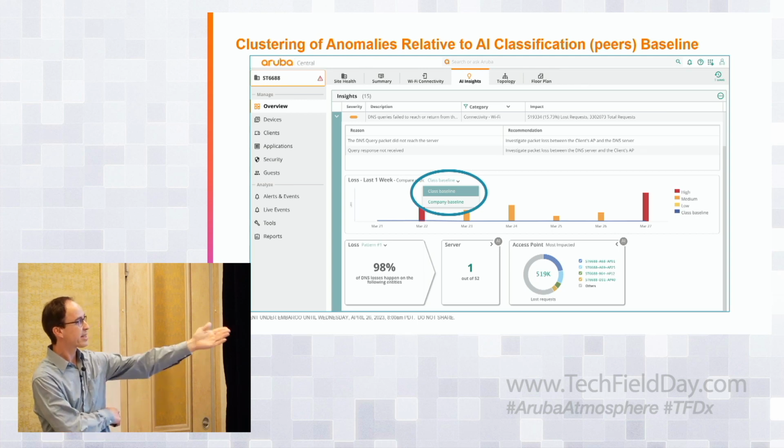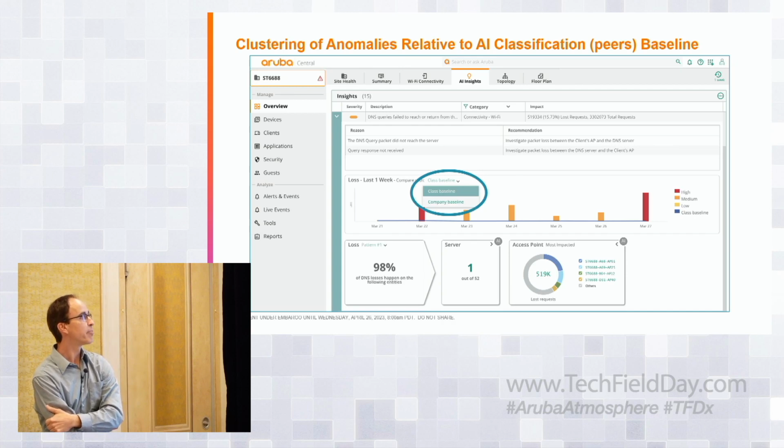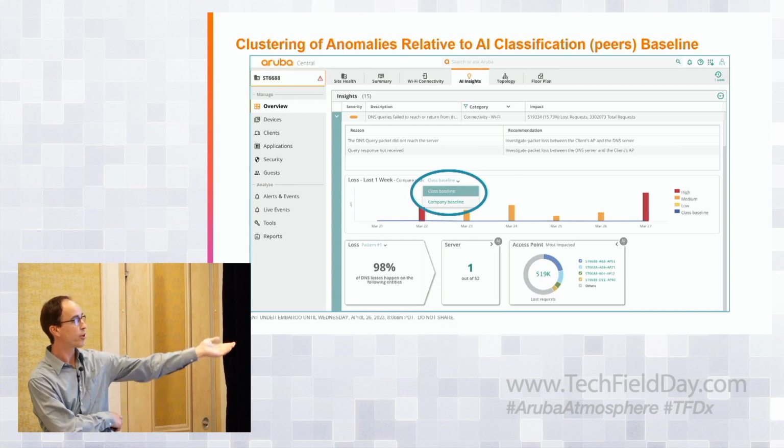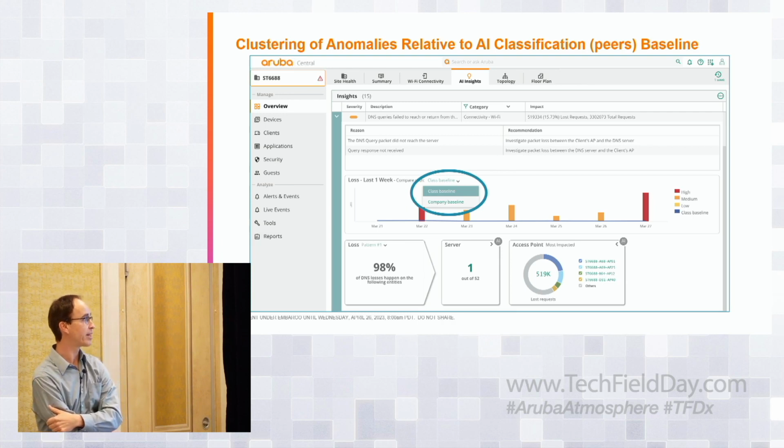For this case, it's actually a weekly view, daily bars. The baseline of what's the normal DNS failure rate is shown in blue. This site for this specific customer is obviously well above the baseline. And we run a clustering algorithm, shown at the bottom. What are the features used in the clustering for the actual failure?